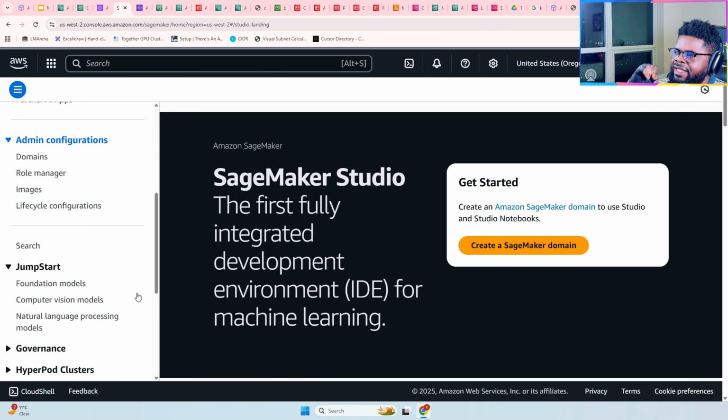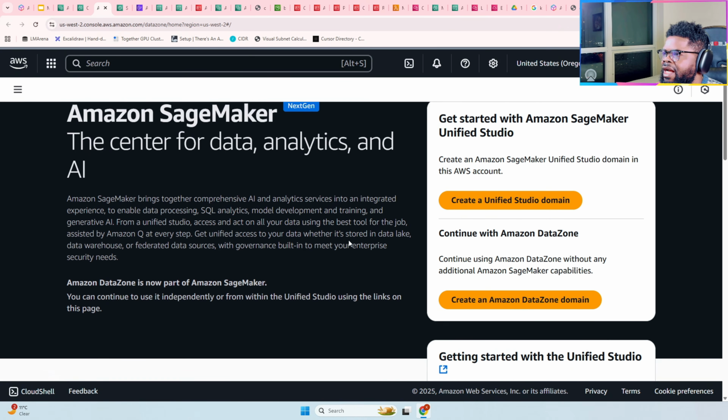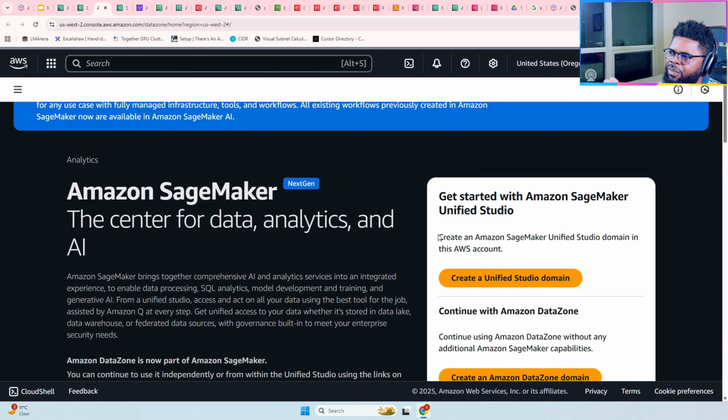This is really going core, if you were really focused on building machine learning. SageMaker is obviously advanced stuff, not something we even want to stress on. But whenever you see it, just know that if you're ever interested in SageMaker, it's because you want to own the entire pipeline, the training and all that. SageMaker is that tool that can help you do it. So you create a Studio.